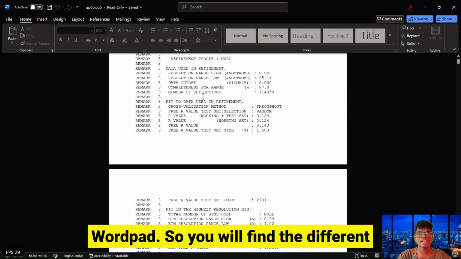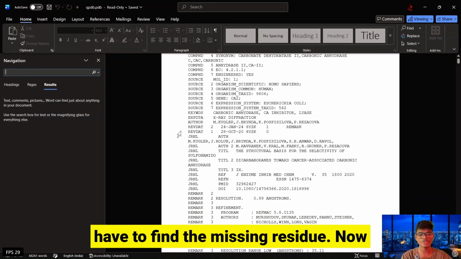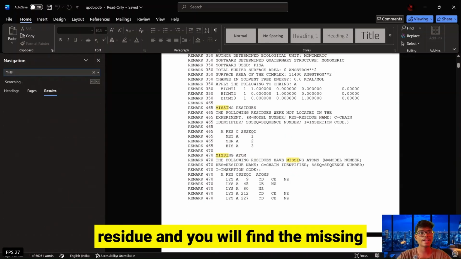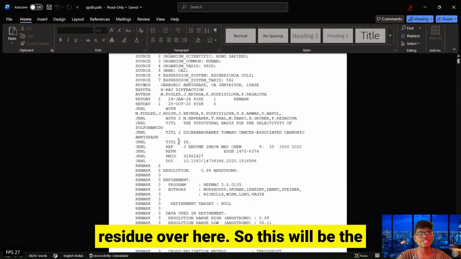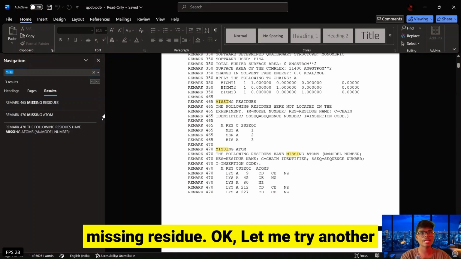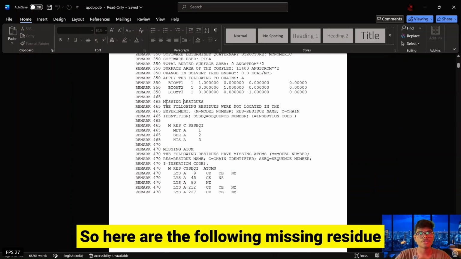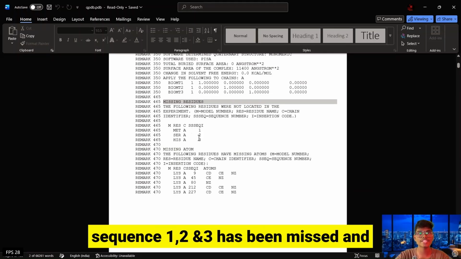You will find different types of remarks and the source, and we have to find the missing residues. Press Ctrl F and search for missing residue, and you will find it over here. Here are the missing residues, noted from the sequence: residues 1, 2 and 3 have been missed.